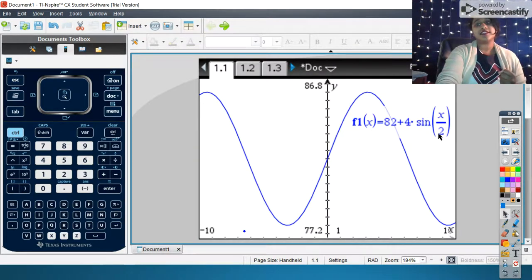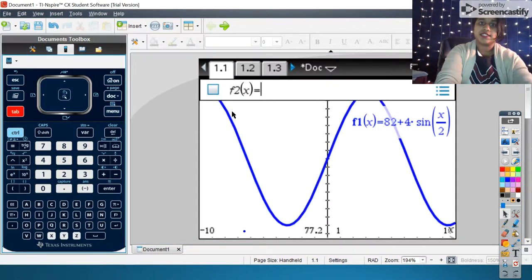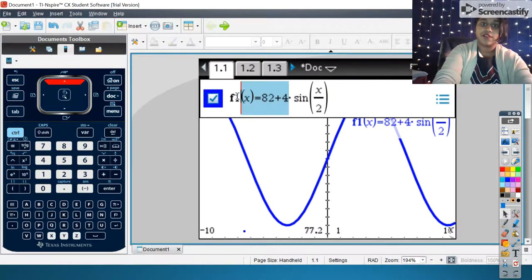So here is that example, here's that function that I placed into the graph. Why do I place it into the graph? Because now I have a function, and if I tab, I can see it right there. It's function labeled number one. So if I tab over to a calculator, I can actually use all that data and plug it in and get all that information really simply.